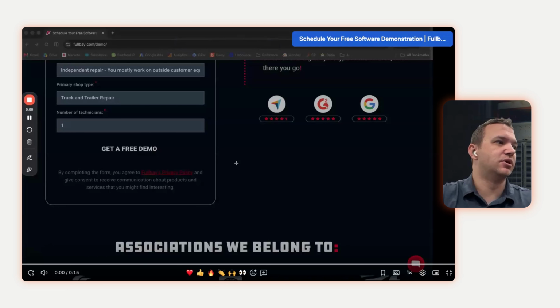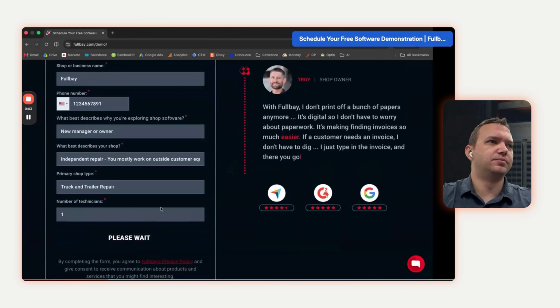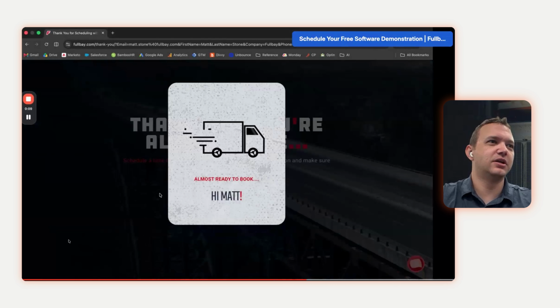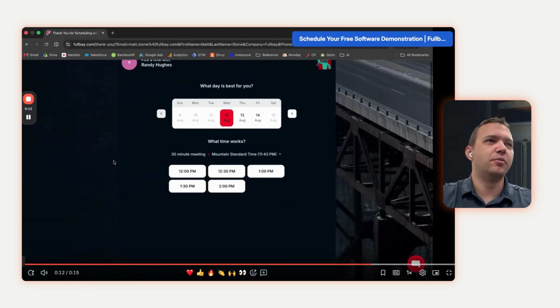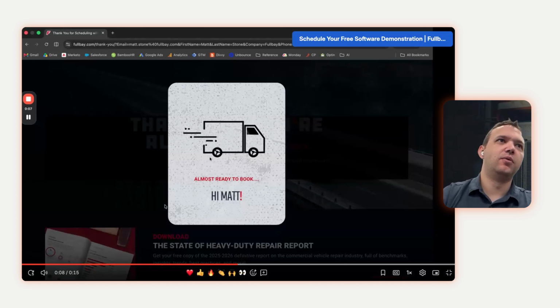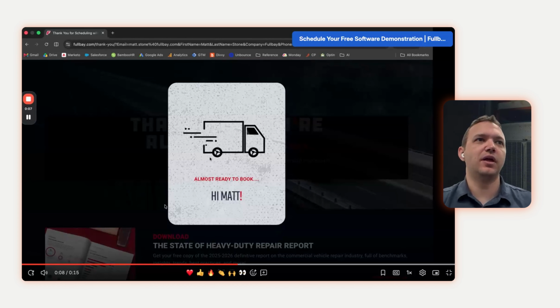So this is just an example of when you fill out our form, it brings this up. To Gaines' point, it's a cute little truck here. It's pulling in my name from the form, what I put into the form. And then it's just playing that animation, and it's waiting in the background for the JavaScript event to tell me that the Chili Piper window has been fully loaded.